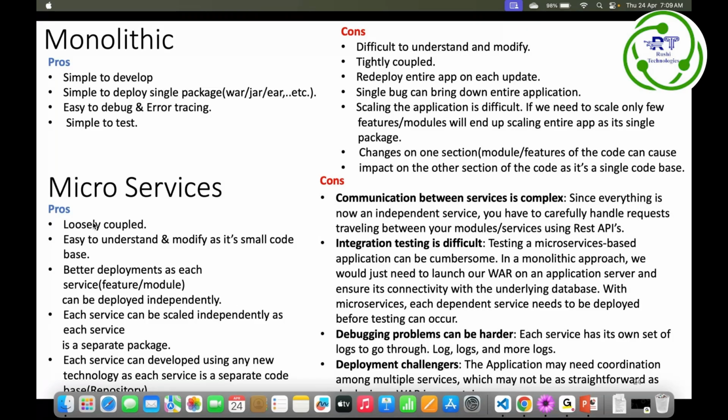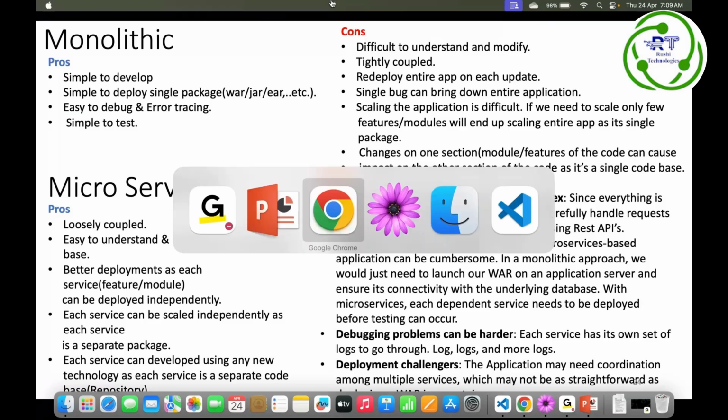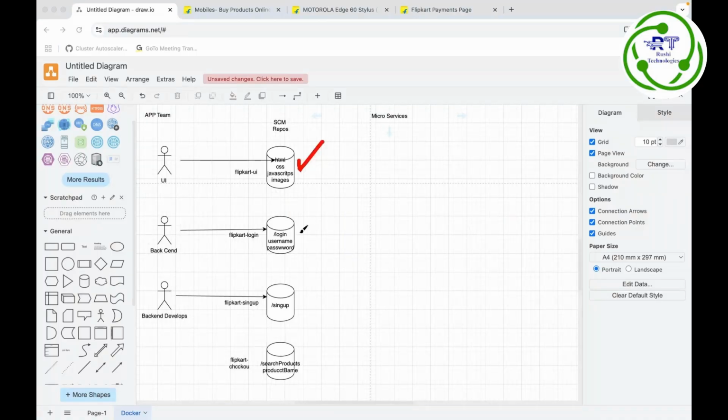This SCM repository will have only UI code, this will have only login related code, this only registration related code, this only checkout related code. So whoever is working on these services finds it easy to understand and modify the code, because we have a small code base.